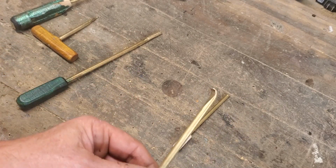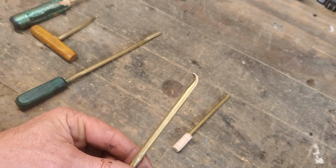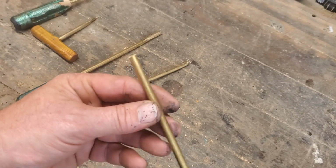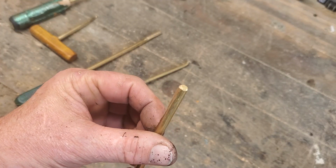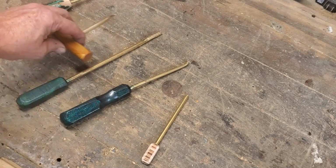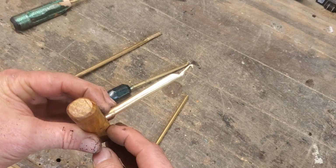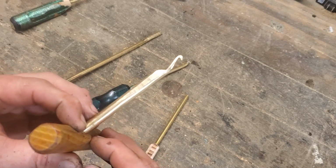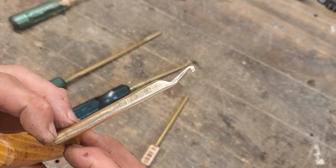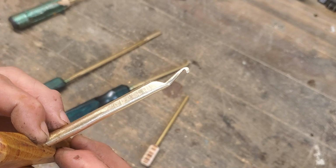This one is for pulling, usually in front of the bridge pins. And this one is also for lightly tapping strings down on top of the bridge if they're rising up. So the string hook, this one I was kind of reluctant to make because it's brass and you have to put a little hook down there. I didn't know at first if it would last.